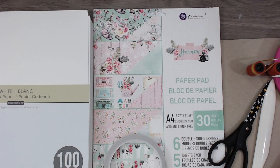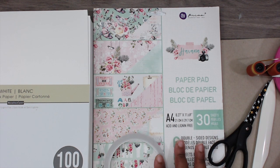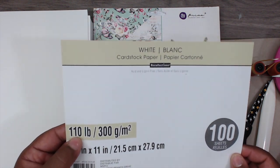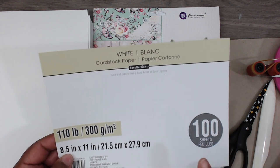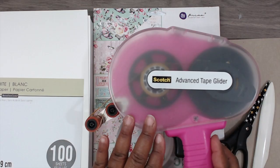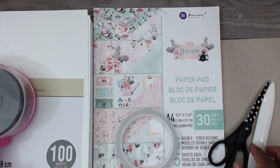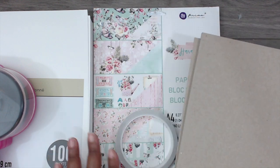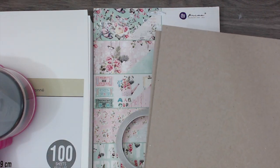Alright guys, starting out, I'm going to be using a Prima paper pad. It's called Havana. It's an A4 paper pad. Of course, you want any 8x8 or higher paper for this project. And I'll be using some 110-pound weight cardstock. You want to make sure that you use a heavy cardstock. I'll be using white. Some double-sided tape, and as backup, my ATG tape gun. I'll be using a bone folder and some scissors, and also some lightweight chipboard. So gather those items and let's get going.